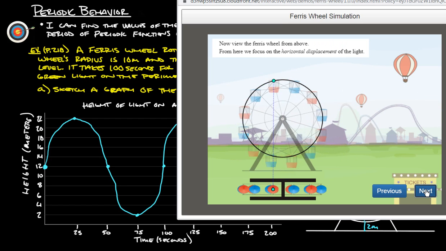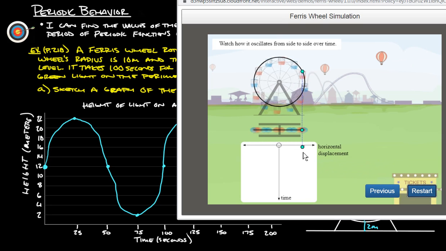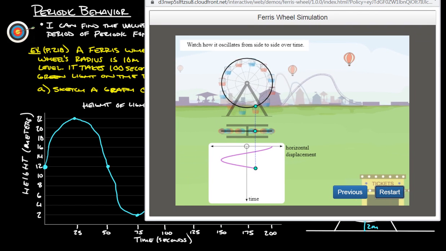Now another way to look at this is from the top down. So we're like in a hot air balloon that flew up over the top. We're looking down, so now we're going to look at it as it's moving left and right. This is a little bit different, a little strange to look at. But here we started here, and now we're going. This is time, and this is our horizontal displacement, they're calling it. It's going to end up making another one of these little curves. It's just an interesting way to take a look at it as it actually moves. And this, again, is in your textbook on page 218 if you want to see that.